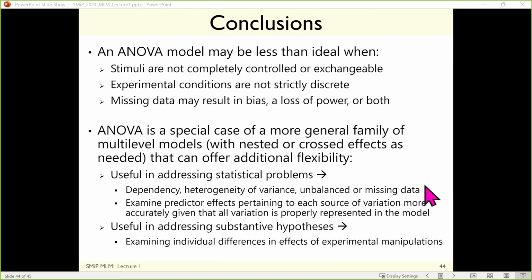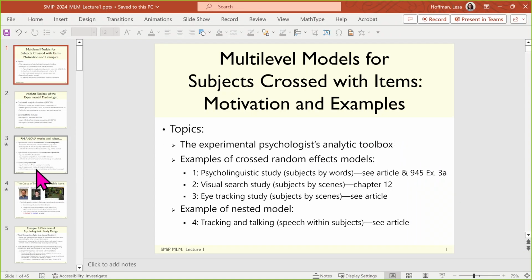The reason that I wanted to show you these examples with at least a little bit of detail is because what I thought the next thing we could do would be is to show you how you would fit these models in R, for instance, using nlme or lme4. Because that's really where the learning happens, when you're just trying to fight through the connection of the ideas and the notation and the code and the outcomes. So let me just ask. In terms of these examples, go back to the main list at the top here. So the 4 examples, which of these do you think you would be interested in seeing first?